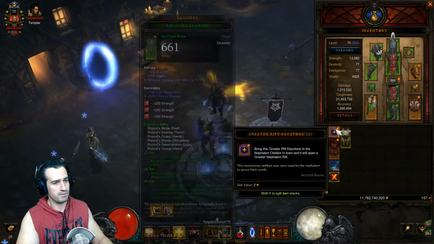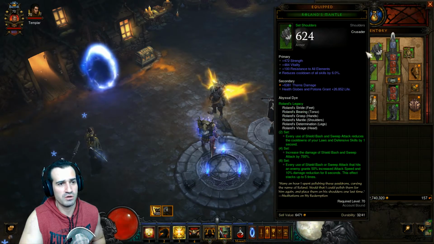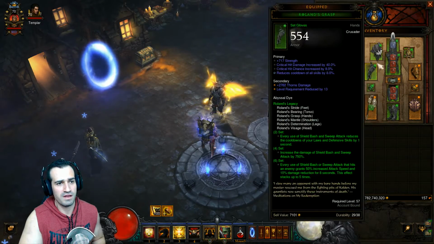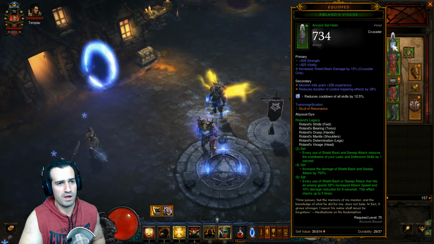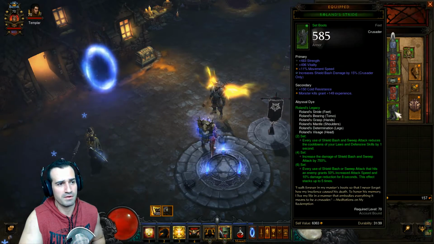Now let's get into some gear. We're using the Roland's full set here. We've got the helm, the chest, the shoulders, the gloves, the pants, and the boots. Alright, so full Roland's set equipped here. We're not using Ring of Royal Grandeur with this one. No way, boys. No way. Make sure you increase shield bash damage wherever possible. I've got it on my helm there, as you can see.